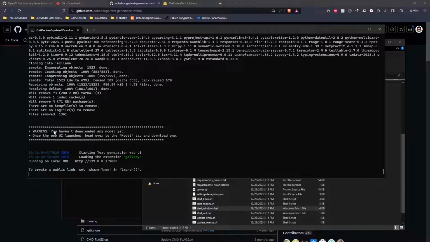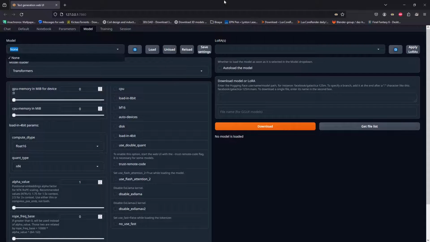All right, so I think that took 5 or 6 minutes on my machine, and you'll see it even warns you here you haven't downloaded the model yet. So it's already running, and any future time that you run that start whatever.bat file, it's going to start it up, except it won't have to do all this. So in order to get a model, you'll see here, this is just localhost on my machine, so if you control click that, it should open up like so. And then if we go over to model, you'll see we don't have any, like it said.